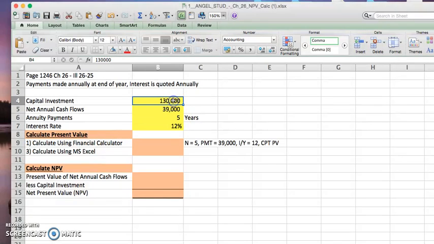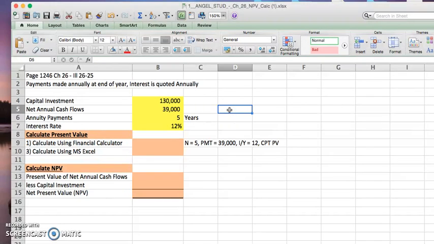And we've got a capital investment of $130,000. I've been in projects and businesses where they say we want to spend this money and we're just not sure if it's going to be a good investment. We could be investing $130,000 at 12% return on another project, so we want to make at least that. So we're going to look at that as our discounting factor. And we have net annual cash flows of $39,000, and we're going to assume that those cash flows are the same every year for the period of 5 years.